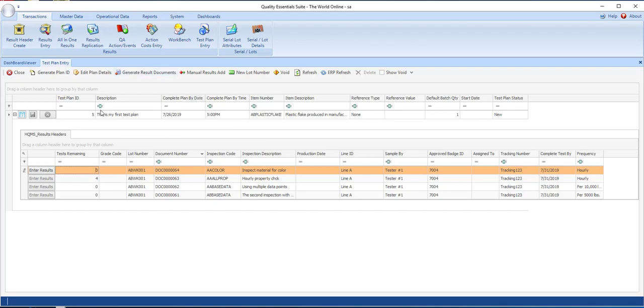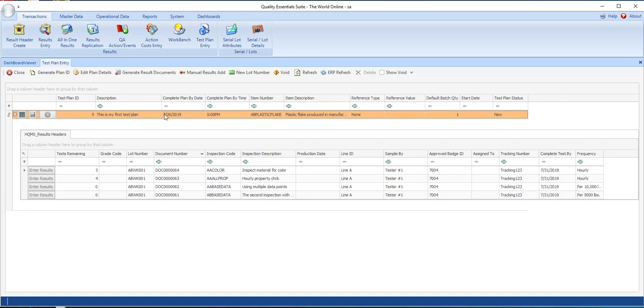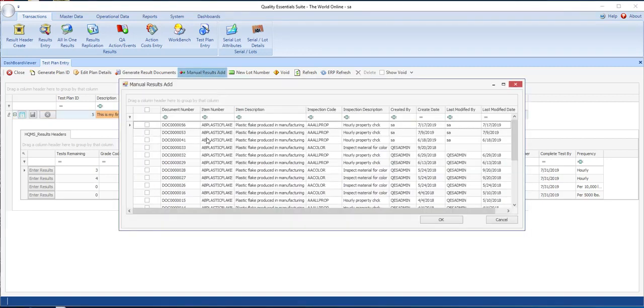One other thing that we can do is manually add test results. So if you've created documents and maybe you didn't use the test plan entry process to do so, what you can do is click on the test plan itself and say manual results add. Then you can scroll through here and pick whichever document you want.